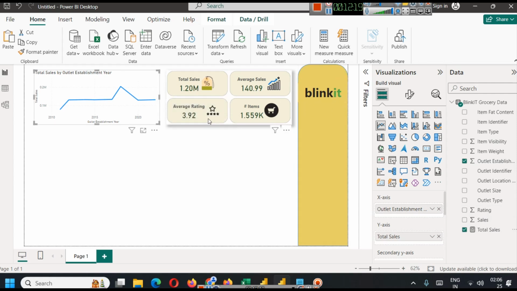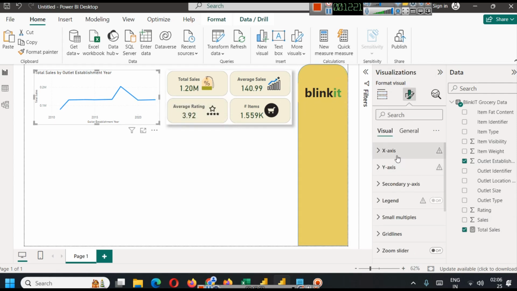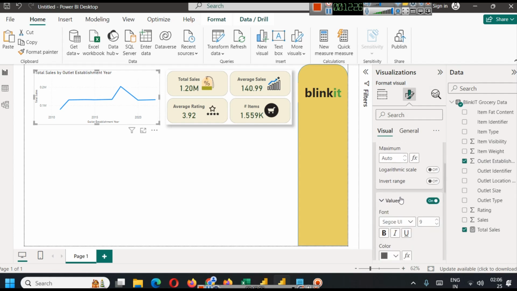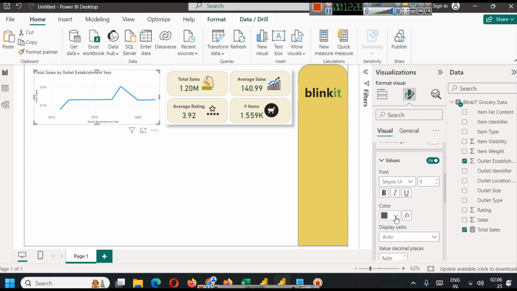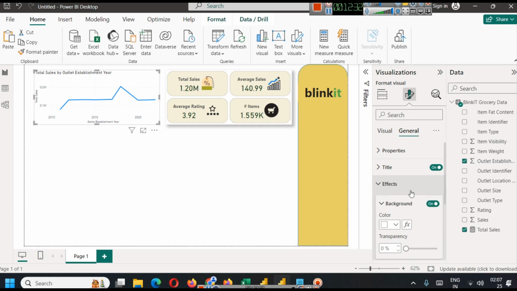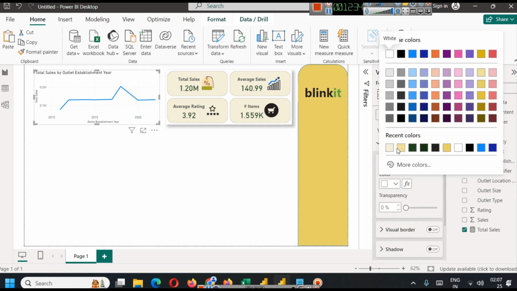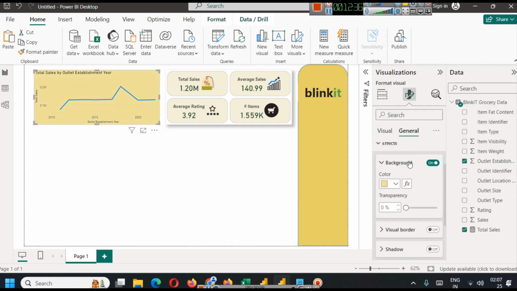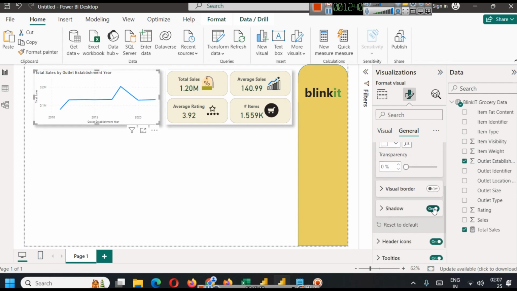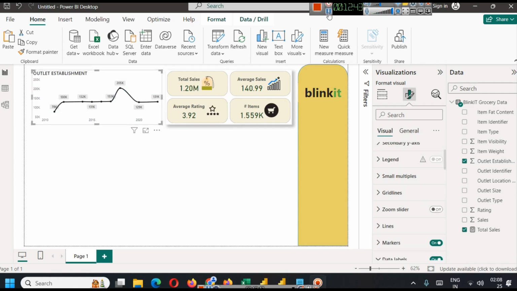Now we can also go to visual settings, like on the x-axis what type of values do you want to keep, your value, color, and everything. And here in effects you can choose a color of your background, and we can also give it a shadow. So here we have done some settings.